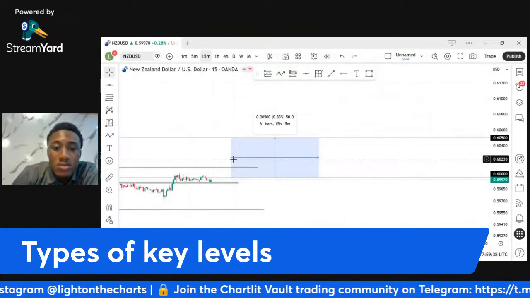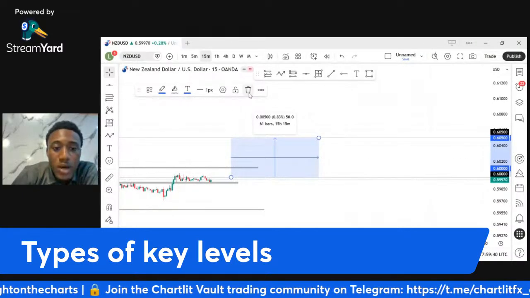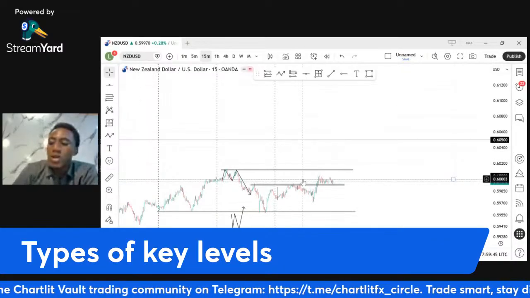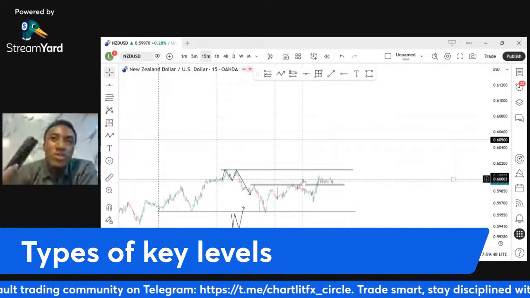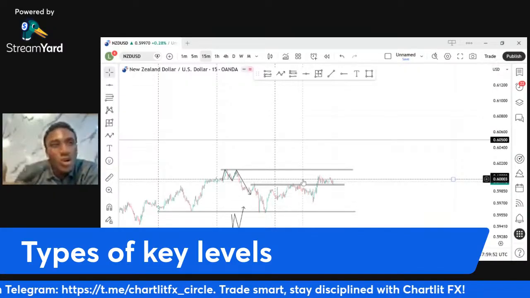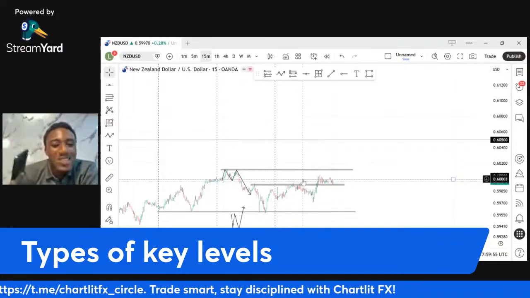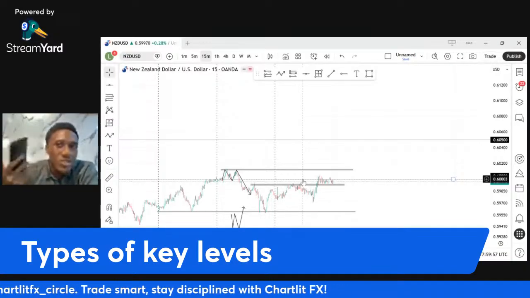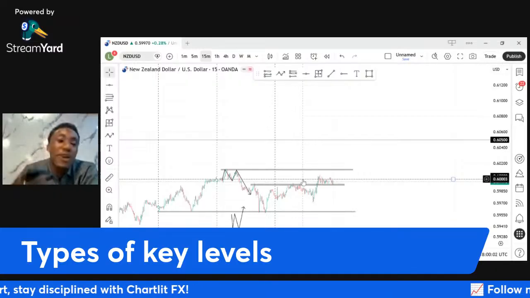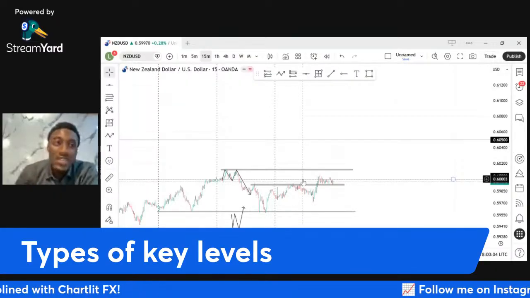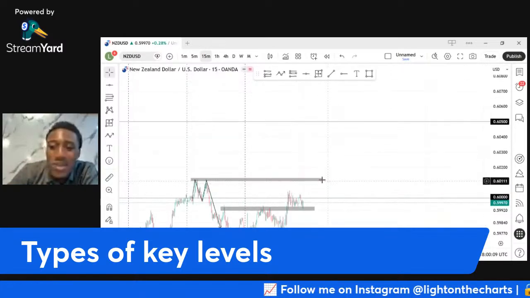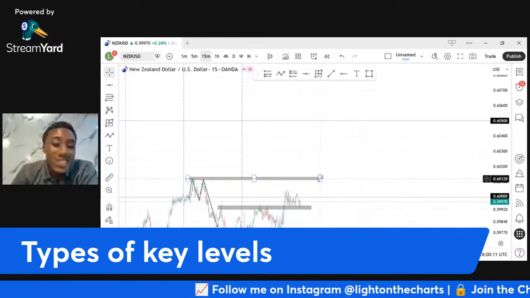These are psychological levels because banks pay attention to numbers that are easy to remember. Like when you go to buy a phone and someone tells you it's sold for 100,000 naira, you won't start pricing from 99,673 naira because it doesn't make sense. You start pricing from 95,000, 95,500, 96,500 because these are round numbers, and it makes sense. Not 96,723 naira.